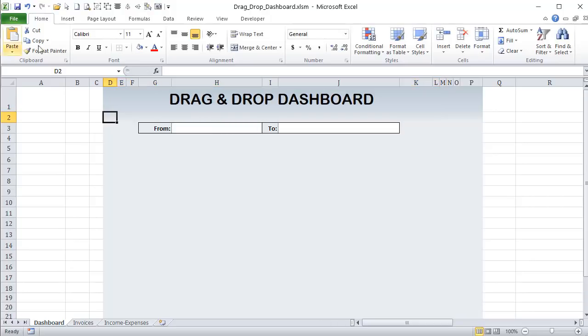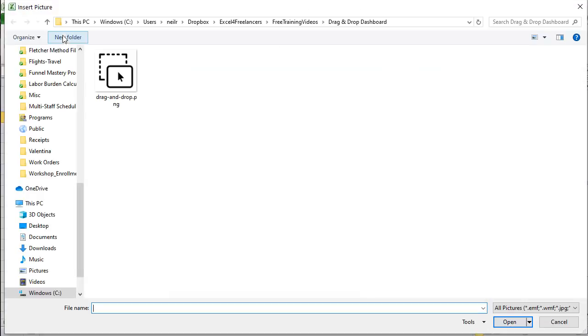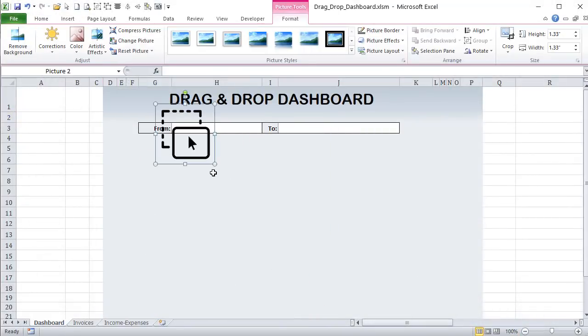And I've got a little bit of an icon. Let's go ahead and insert an icon. I've got just one saved here. That'll cover it. Okay, bring it down. So basically what we want to do, like I said, is create these 4 live tiles. And I call them live tiles because they're going to change as the data changes or as the date changes. They're going to change automatically, and that's what makes them dynamic.